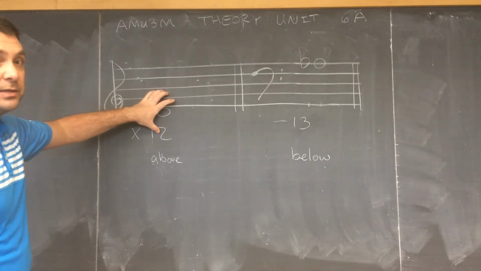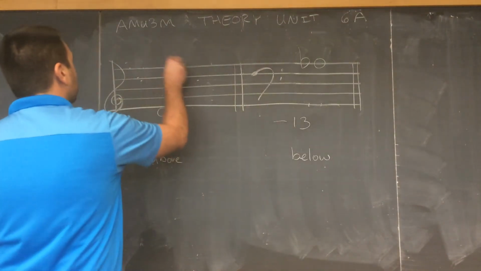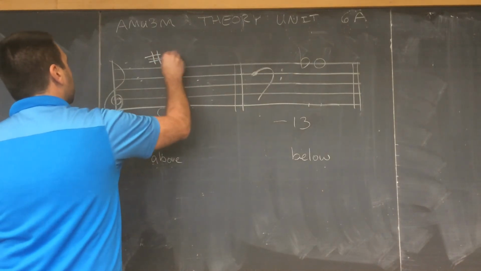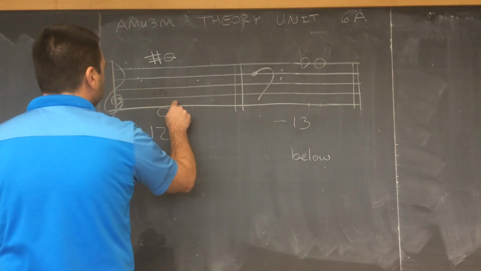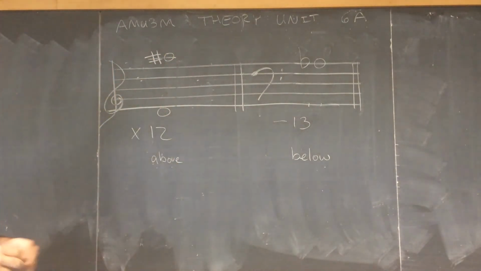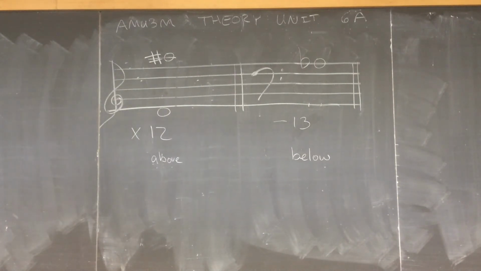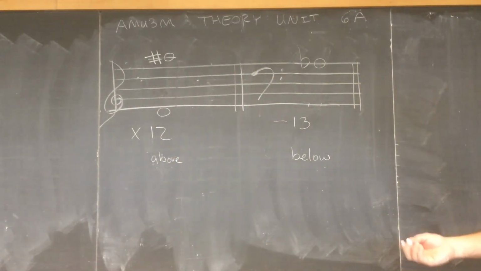Now I have to factor in the fact that it's not a 5th, but actually it's a 12th. So I need to take this A sharp and place it an octave higher to give me that 12th. And if I count the distance, I should be good. 1, 2, 3, 4, 5, 6, 7, 8, 9, 10, 11, and 12. So we're good on that one. Remember, it's an augmented 5th in D major, so it's raising that 5th note by a semitone. So that's all we're doing when we're doing them above a note.